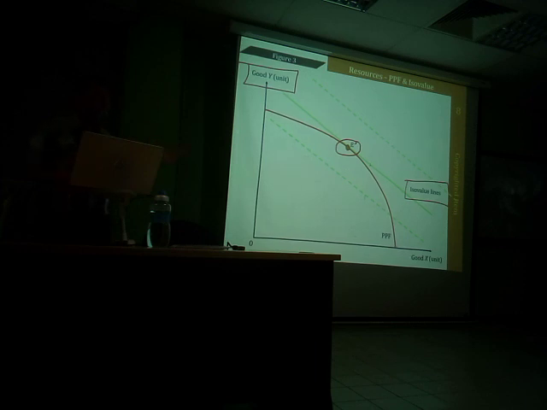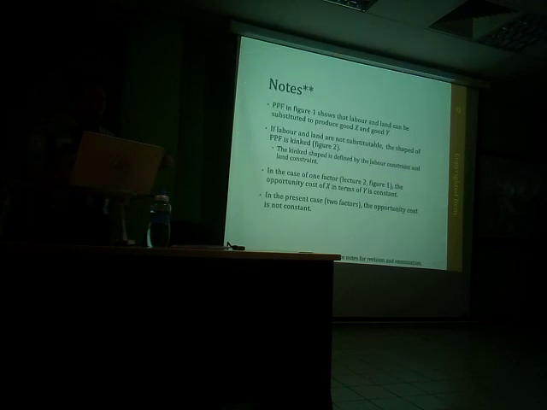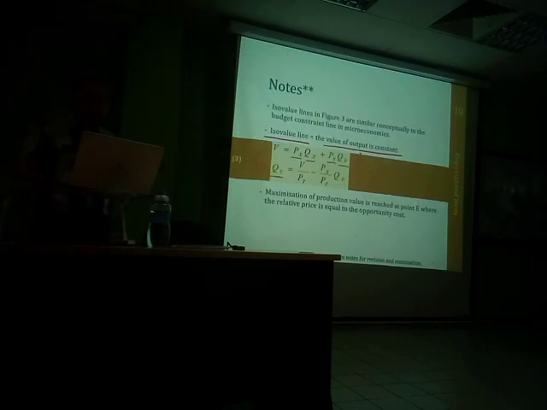Okay? And look at this. This green line is downward sloping, is negatively sloping. That means the slope is negative. We want to prove this on the equation, the function just now. So from here, we just rearrange this equation. What we obtain is the second equation here, right? And look at this. This is negative px over py. We have a negative here. Negative here means negative slope, right?